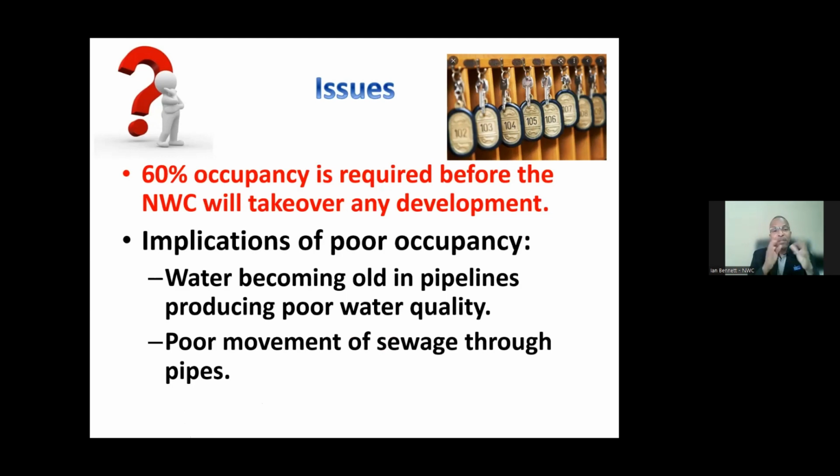Also, when you have very low occupancy, there's poor movement of the sewage through the pipes. There's not enough water to move the solid stuff through the pipes. When that happens, that solid stuff will sit there and get hard. Okay? The next thing is security of the infrastructure. If nobody lives there, somebody will take the infrastructure. They'll take the hydrants, they'll take the pipes, they'll take the pumps, they'll take whatever it is that they can find. So whenever persons live within the community, it really does add to the security of the infrastructure.